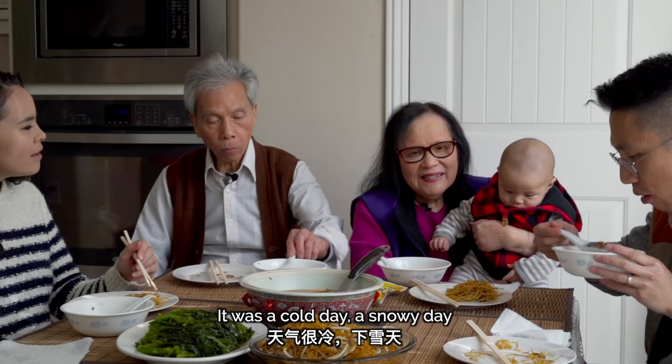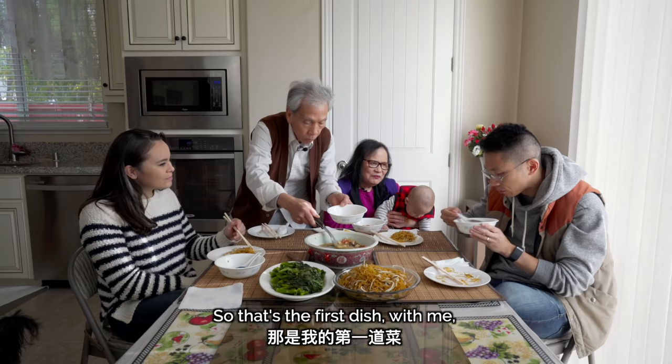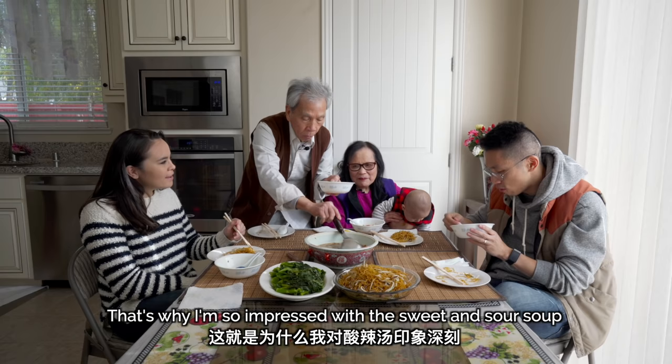Then I said, let's get something hot. And then I looked at the menu. Oh, sweet and sour soup. Let's order that. So that's the first dish I had in the United States in a restaurant. Wow. Really? That's so cool. I'm so impressed with the sweet and sour soup. I love the sweet and sour soup.